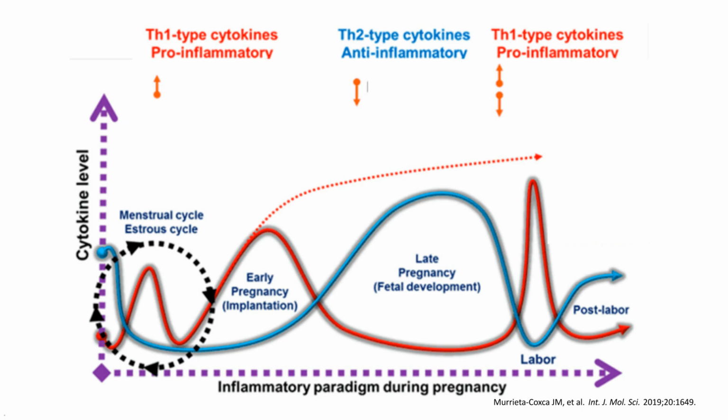Then those pro-inflammatory processes wane following the solid red line, and then around the birth of the baby, we'll see a massive increase in these pro-inflammatory processes. And these are really important in the labor process. Lots of inflammatory cytokines are involved in the labor process and in the triggering of the myometrial contractions that are going to expel the baby, but also the cervical dilatation that's going to enable the cervix to open and for the baby to get out.